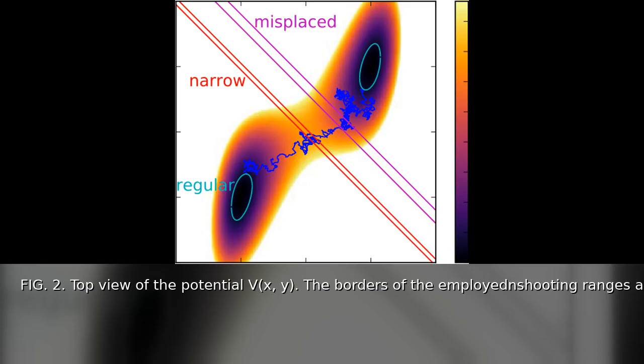between the two states. Different choices in defining shooting ranges can significantly impact sampling efficiency and accuracy. For example, the narrow shooting range is defined to be only 0.1 units wide and is centered around the dividing surface, while the misplaced range is offset in a way that makes it less optimal. These variants serve to study the sensitivity of transition path sampling results to the selection of the shooting region, thereby guiding more effective sampling strategies.